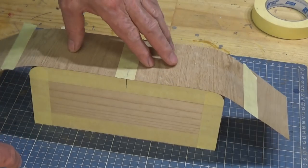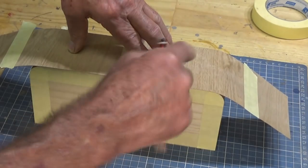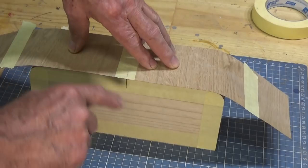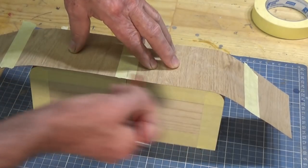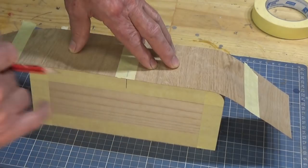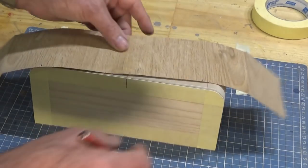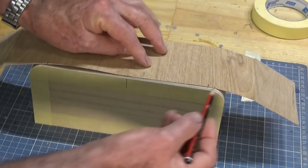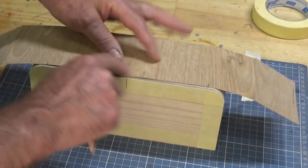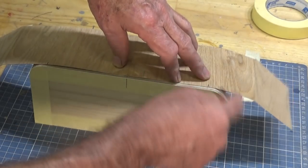So even though I went to a lot of trouble to get this one piece of veneer fitted together and big enough to go right around the whole exposed surface of the carcass there, what I'm actually going to do is to cut it into three pieces and glue it as three separate pieces. I know it seems strange, but you'll see why I do it that way. So I'm going to cut it just here, and then bond this flat piece on top. And then it's a lot less problem to be able to wrap it around the curve and clamp it to the end.